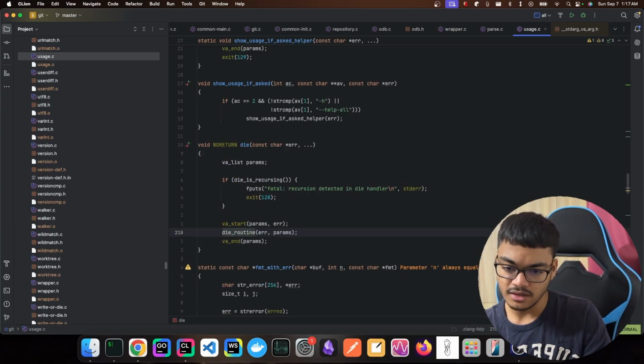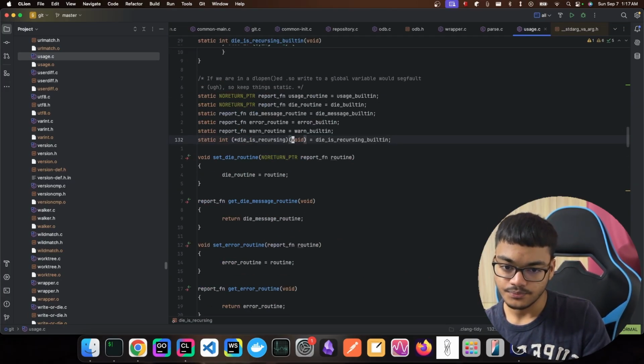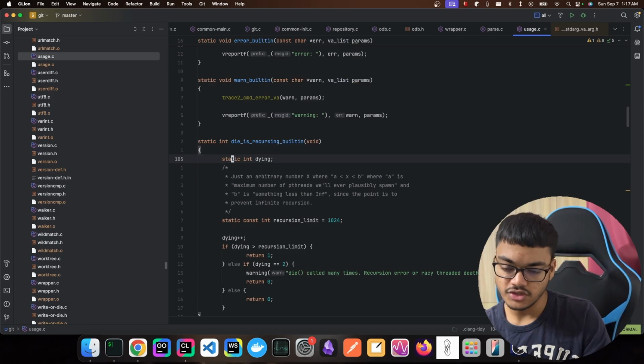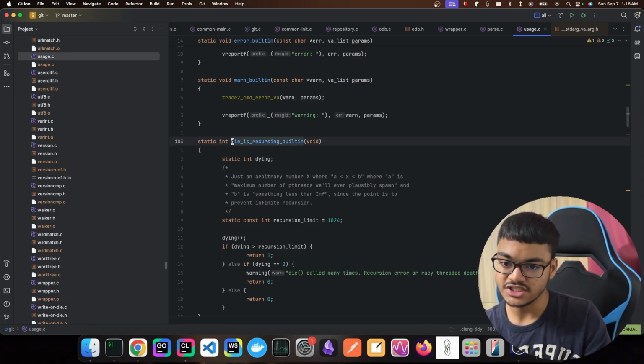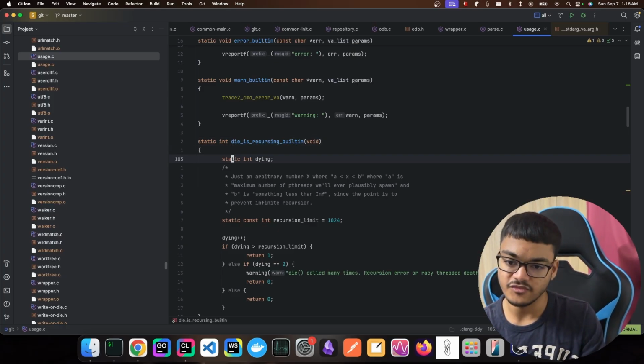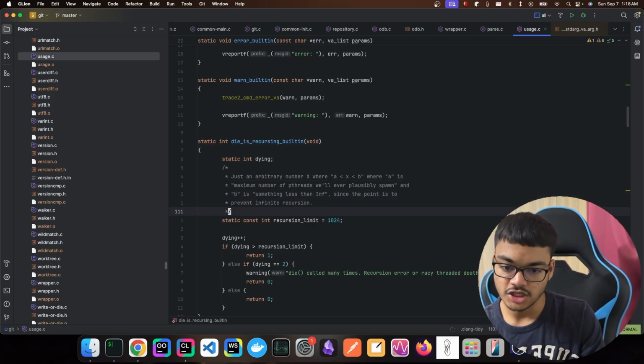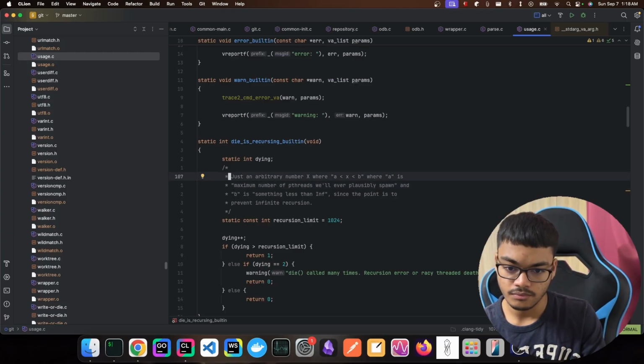And now what can happen is die could be recursing too many times. So how we check that is we have a static variable, are we dying? So when we check die is recursing built in, we check are we dying. Recursion limit is this much.